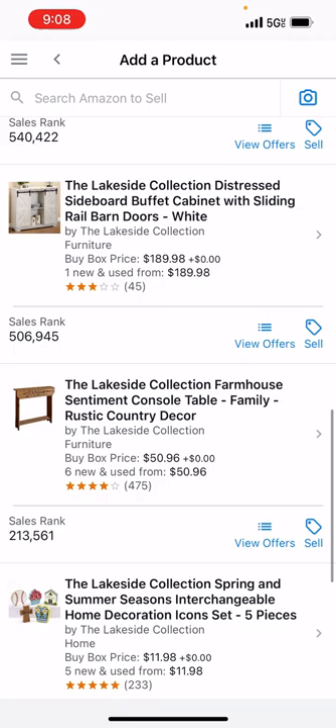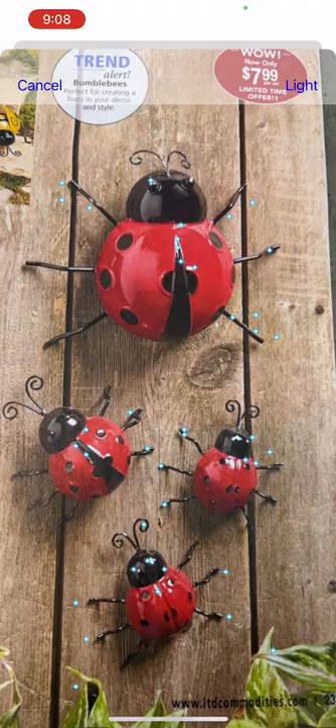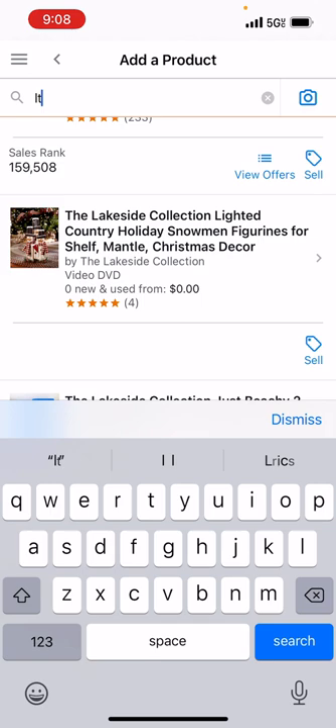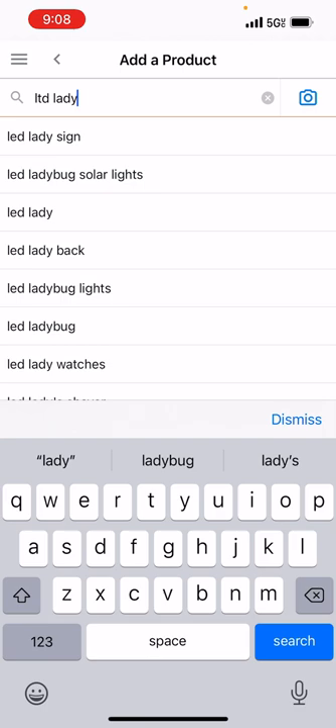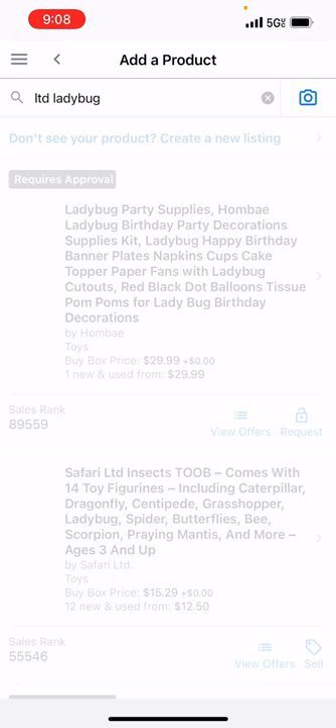These ladybugs I've actually sold — they were sold out for a long time. Let's try again, because I know they have been listed. Sometimes you'll be buying and sourcing things, and then the listing goes bad for whatever reason. Sometimes it's because you get safety requirement documentation. If it doesn't get done, then the listing will go away. So that could be it.